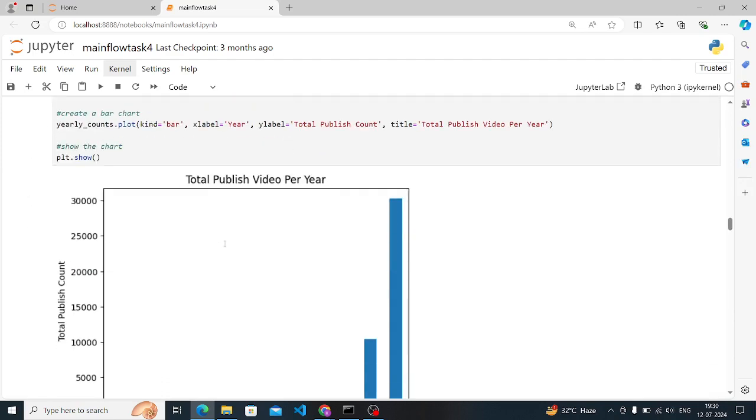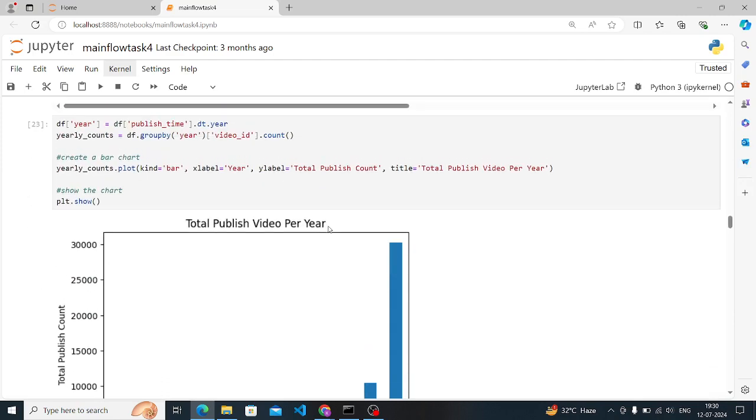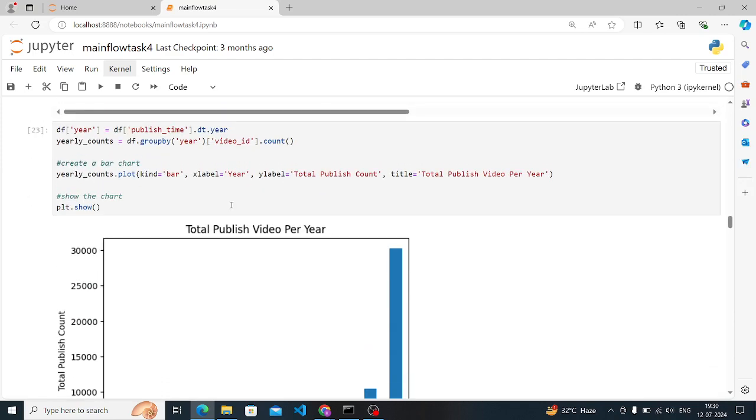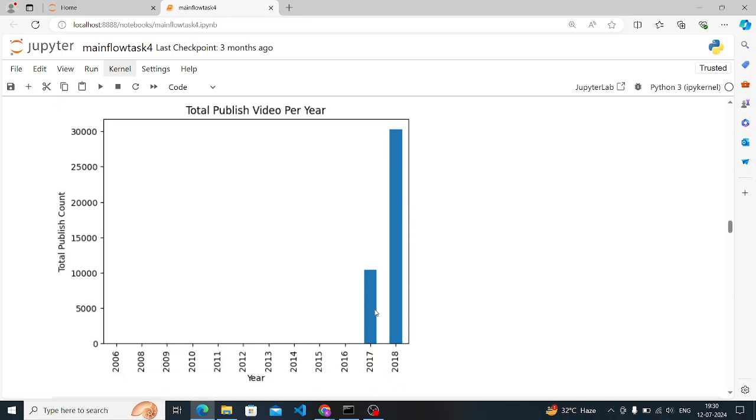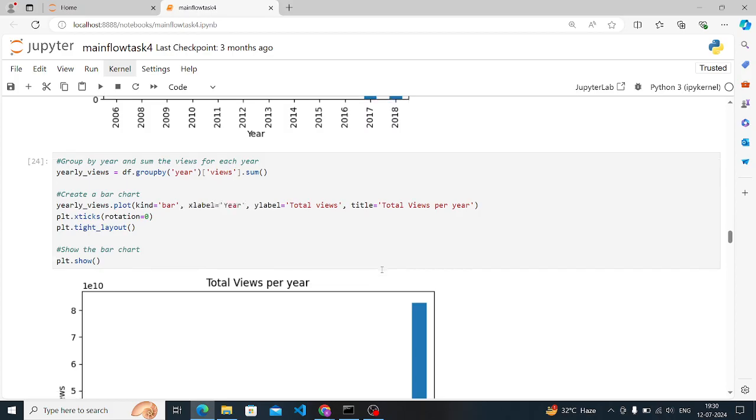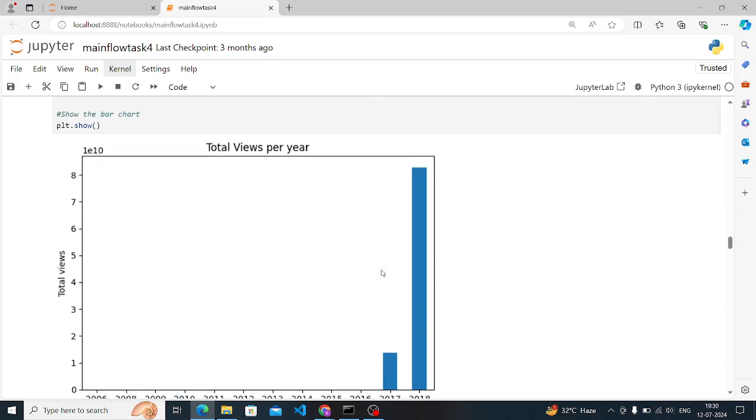Then from here our visualization will start. So this is your first, which is total published videos per year. In this you have to group by the video and year column, and rest all syntaxes are same, which is for setting the x y label, title and for showing the result. So this is how you have to visualize your questions.